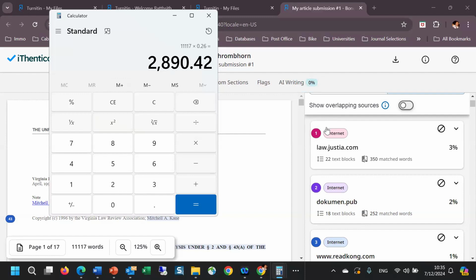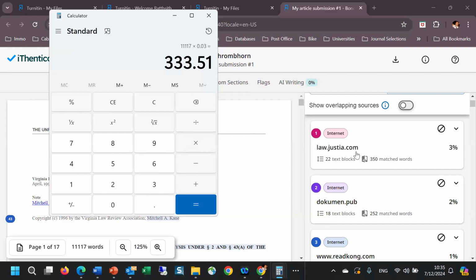They found it from the internet. Found 3%. So with 3%, you would start basic calculation again. But you don't need to calculate anymore for iThenticate. 3% is equal to 300.